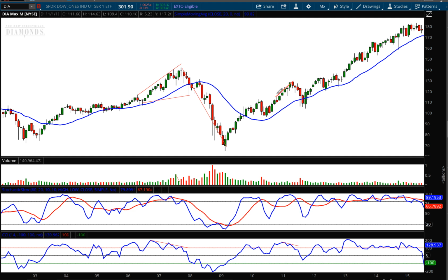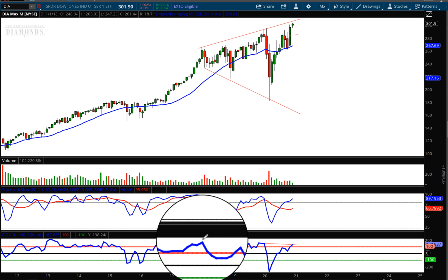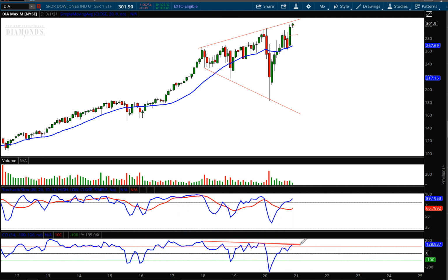As I go on, you'll see higher highs right here, lower highs on the CCI. People forgot about 2011 and into 2012. It's like a little blip on the radar, right? Well, guess what? Look at that. The CCI gave us the leading indicator. Fast forward to today, this is the most significant broadening top, megaphone top I've seen in 40 years. But what really stands out is that the divergence started a couple of years ago. You see this? In 2018, the divergence started with lower highs until we see this right now. You see that? We have a lower high on a higher high for the month, and notice the volume dropping.